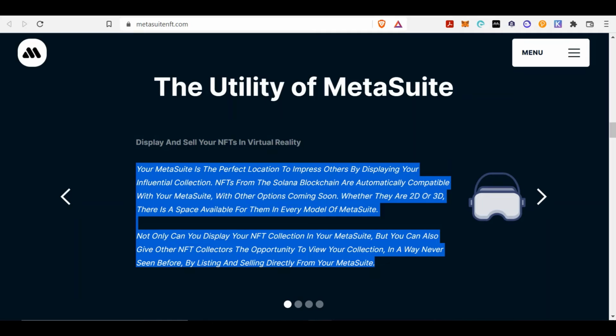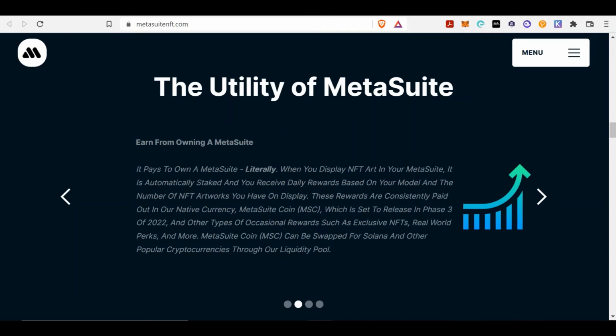They see it in the flesh, right? At least the potential buyers. What is another utility they have?